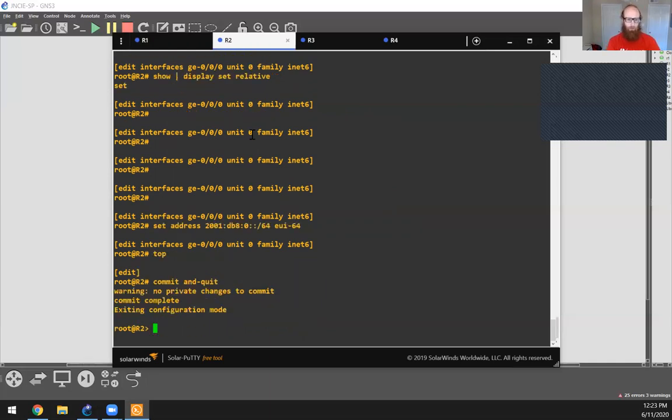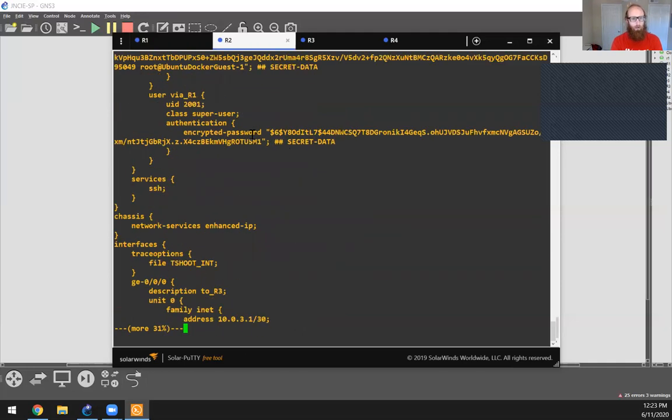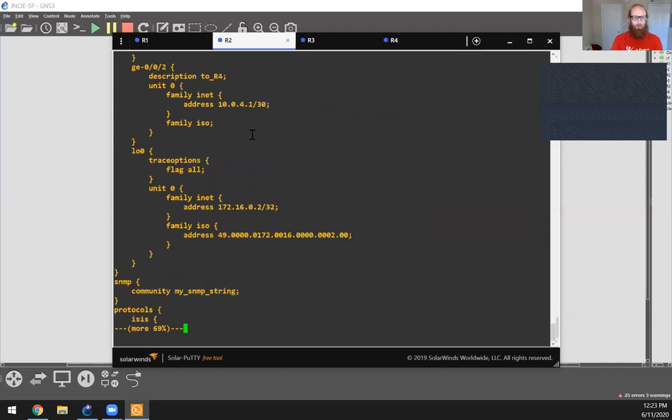Okay, so I think we're good to go now. Let's do a show configuration. It's just interesting that it said that there were no changes to commit.